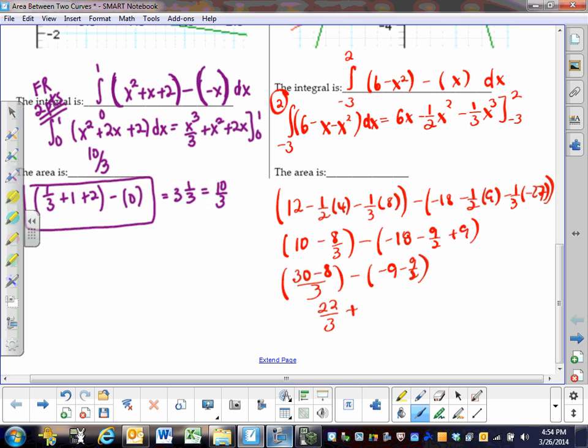plus, I could write this because I'm going to distribute this through, so it's going to be plus 18 over 2. So I would have 27 over 2. So our common denominator is now 6. So I would have 44 over 6 plus 81 over 6. 27 times 3 is going to be 81. So then I end up with 125 over 6.